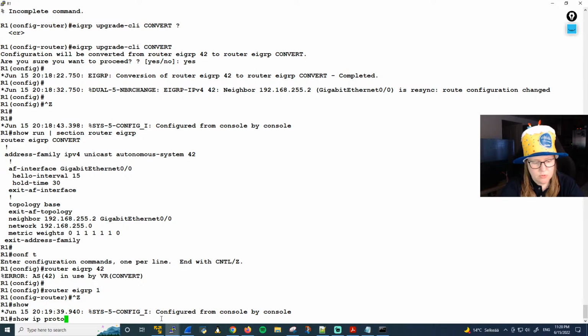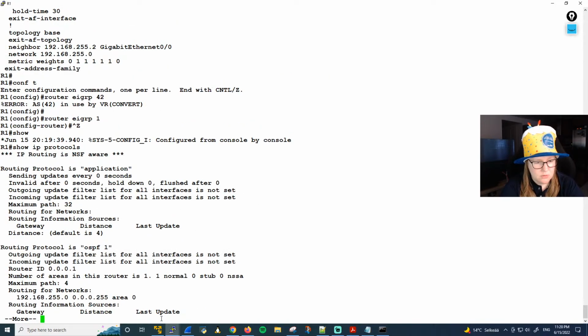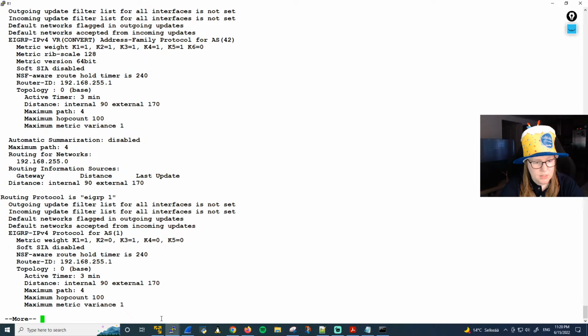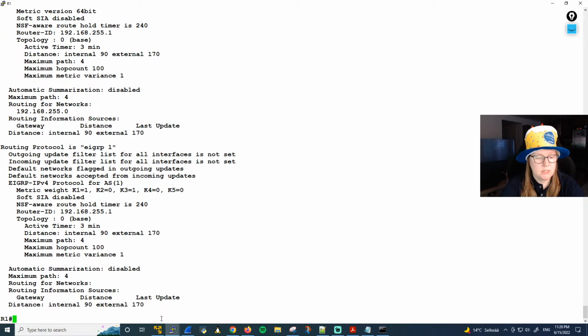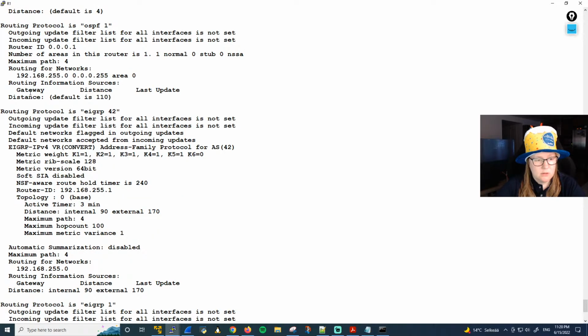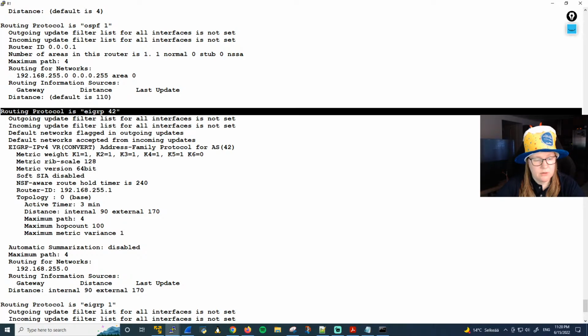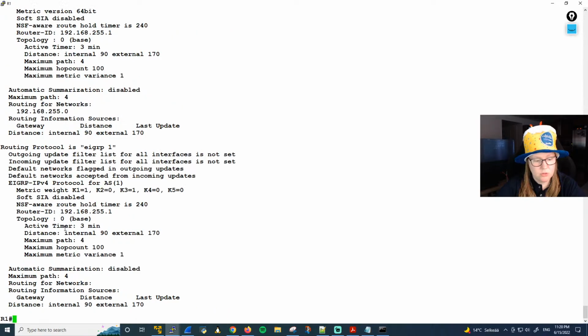Show ip protocols. Let me check something. Yeah, so it's created another instance. So we're now running EIGRP 42, which runs under the EIGRP named mode.